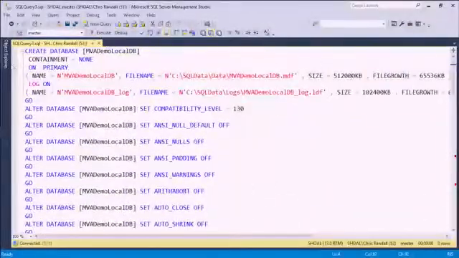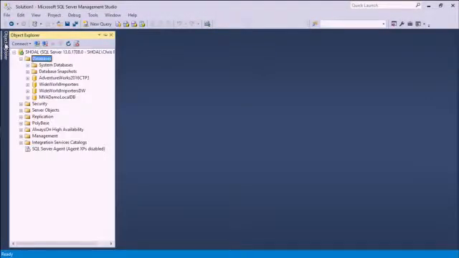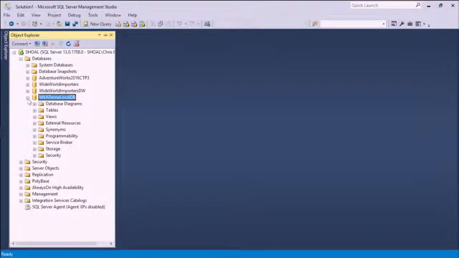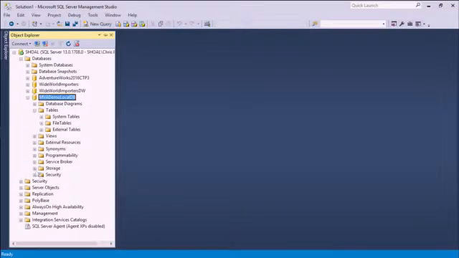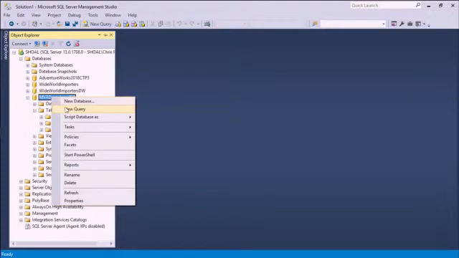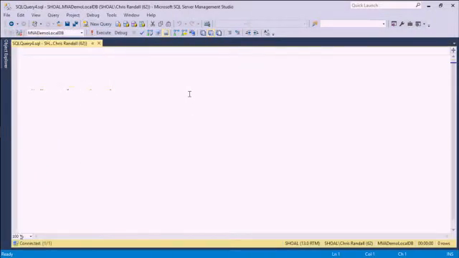But we've now got a database. I'm going to close this without saving because I know I had asked the Management Studio to create that for me. And I would expect now to see my database here in the list of databases. And sure enough, there is MVA Demo Local DB. And we'll see in SSMS here, Management Studio, the containers here where we'll then be able to get in and do things like add tables and so forth, which we'll get into later in this course. So in this part of the demo, we've gone ahead and created a brand new database. We can connect to that database and start writing queries with it, adding objects. And we'll get into those things as the course goes on.